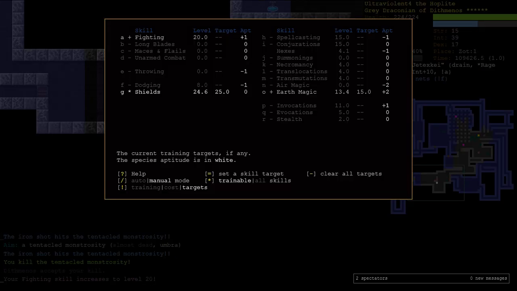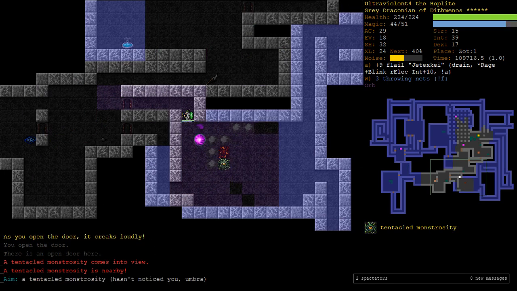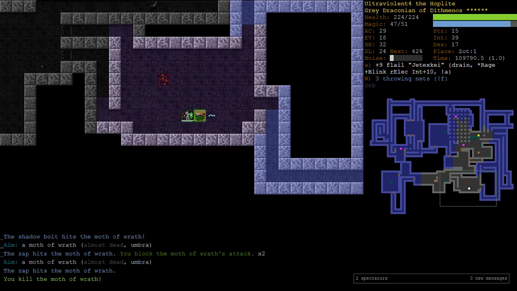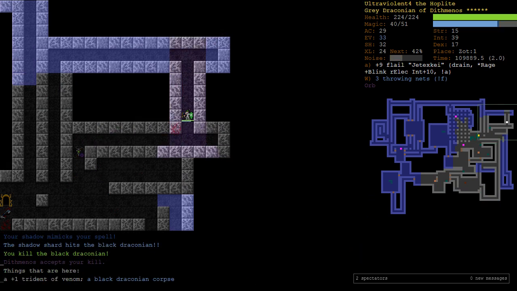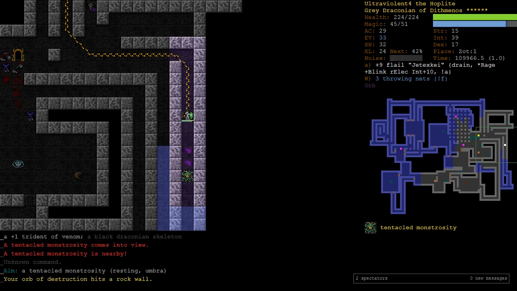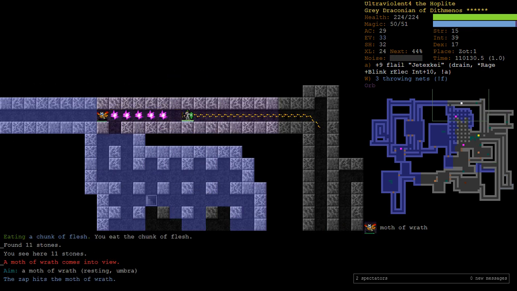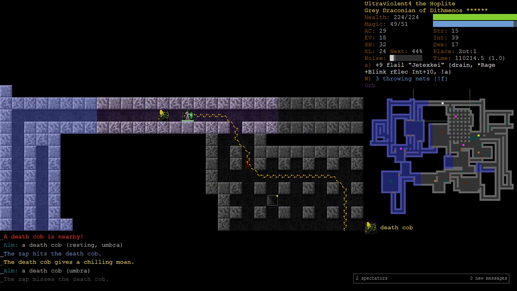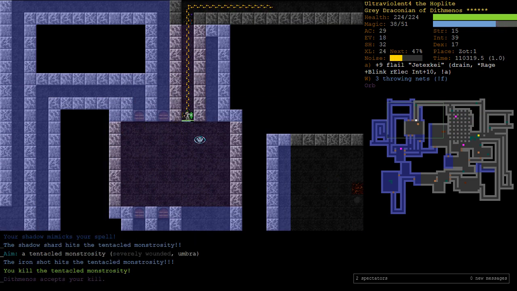Fighting to level 20. We still haven't got shields to 25 yet. We're still going. Oh, we missed again? Orb of Destruction's so broken this game. As in the bad broken, not the usual good broken. The wall then. I can't blame Orb of Destruction for that one because we're in a hallway. Death Clubs, they can't see invis either, so you can ruin their day with it if you want.